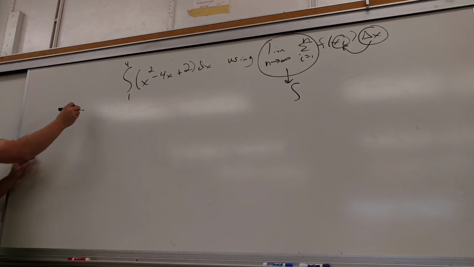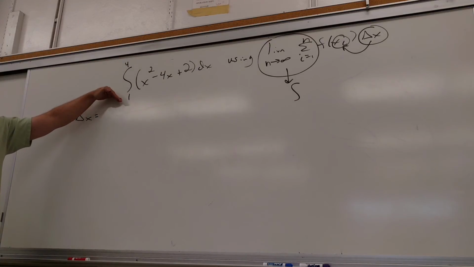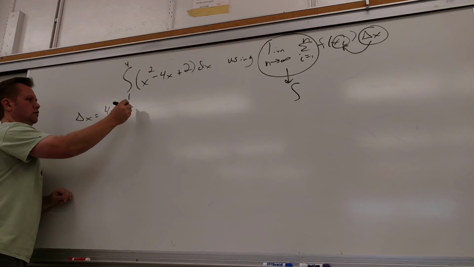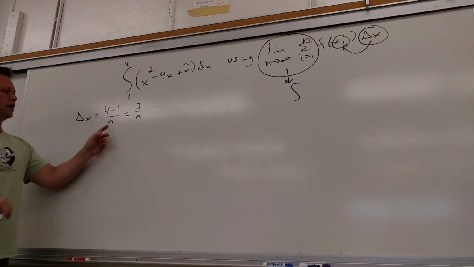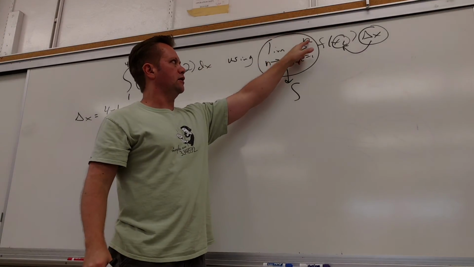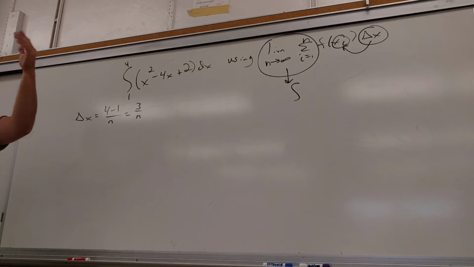So my step 1, delta x. 4 minus 1. How far I've got to go? 4 minus 1, divided by how many rectangles I want to use? N. And do you see why? Right there, if I didn't use this limit of n and put an n there, this would freak out, because that would try to be 3 over infinity. That's what I meant earlier by keeping them separate. Do everything with n, and then let n go to infinity, or everything's going to freak out in the middle.